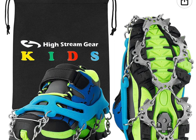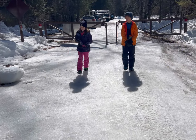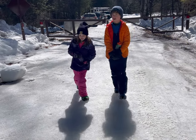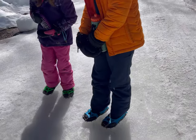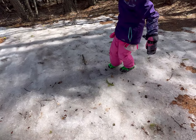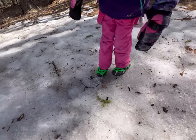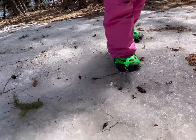Today I'm going to review the High Stream Gear Ice Cleats or Crampons for Kids. This is a product that you can find on Amazon. They run about $23.95 currently. They come in two different sizes, medium and small, and three different colors: blue, black, or green. And right now they have an average review of 4.6 out of 5.